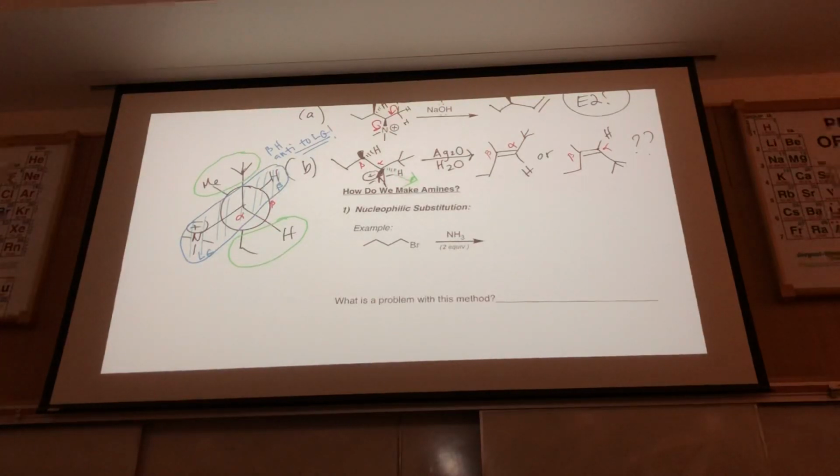Okay, so now we can see the relationship. Those green circles are circling groups that are on two different carbons. So the alpha carbon has a T-butyl that's on the same side as the beta's methyl. So that's enough to solve the problem. The alpha carbon has a T-butyl that's on the same side as the beta's methyl. So that's not true here. The T-butyl's on the opposite side of the beta methyl. Okay, so we have our answer.